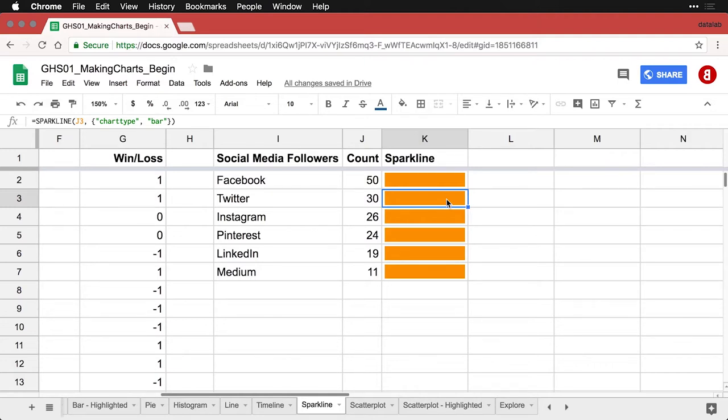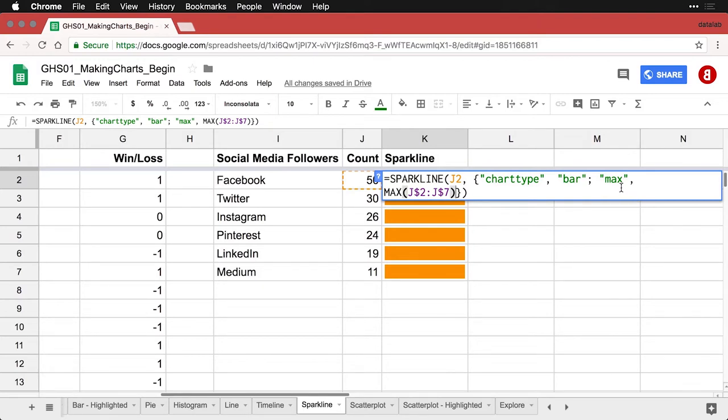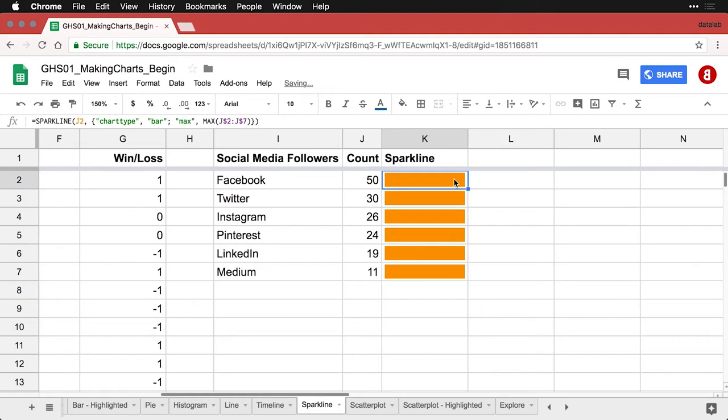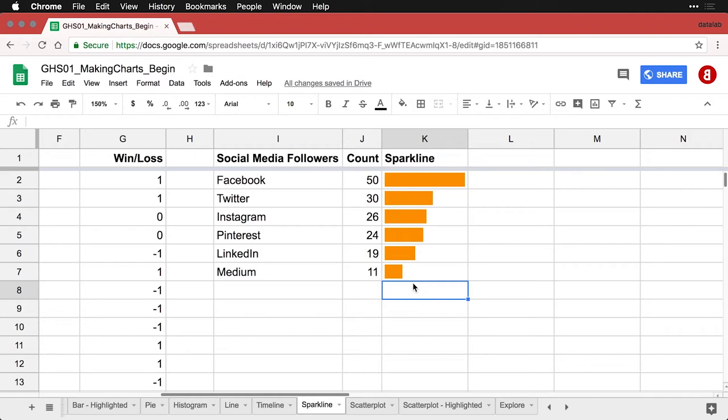What I have to do is change the maximum on each of these so that each one of these bars has as its maximum the maximum value here in our count, which is this 50. So I'm going to double click on this one. I'm going to come right here and insert another argument. And now what I'm putting is max is equal to the maximum of this range of data. And I have to use the $2 and $7 so that it always stays row 2 to row 7 as I drag the formula down. Now the first bar is not going to look any different, but as I drag it down, now you see that all the other ones adjust. They show you what proportion they are of the maximum score of 50.